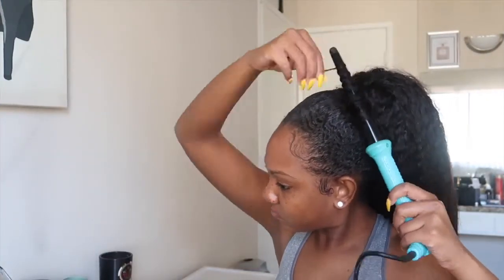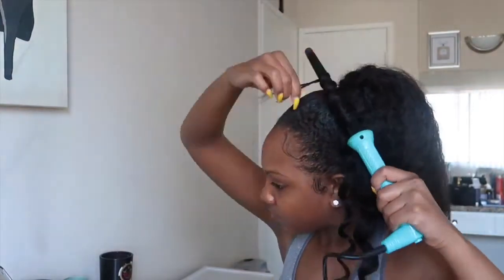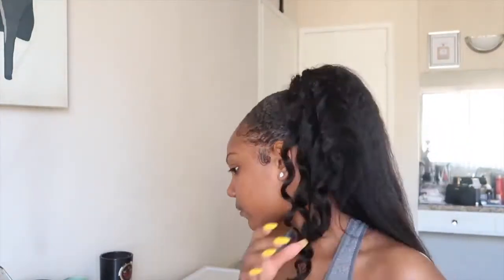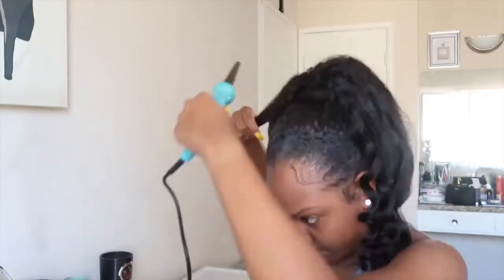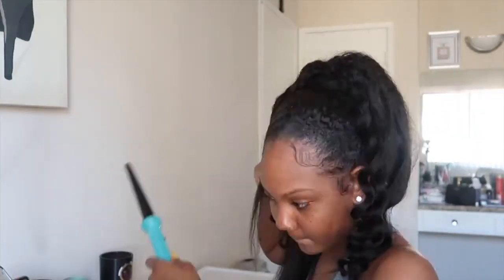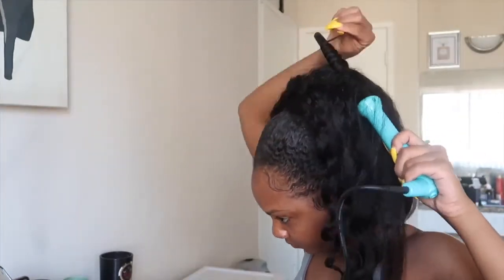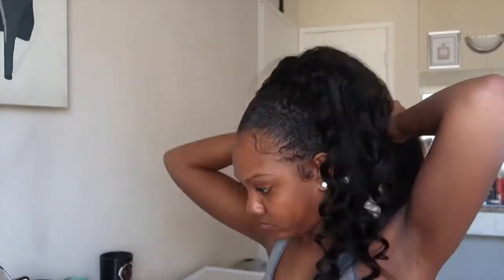So next with this hair, I'm just going to curl wand it. So I'm just taking my curling wand, and I'm just going to place a few curls in the hair. So that's another style you can do with it. This hair does hold a curl really, really good. Like I said, this is 100% virgin human hair, so you can pretty much do whatever you want with it, and it's going to hold up really good. So I really love the quality of this hair. You can straighten it, you can curl it, and it's really soft, and it can hold a curl. It's amazing hair. It's amazing quality.